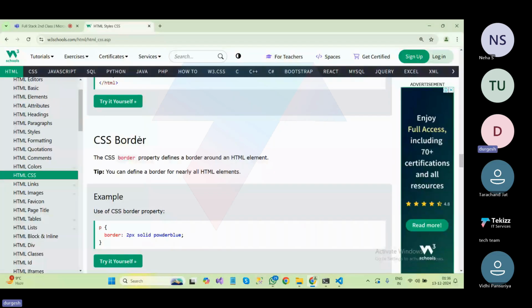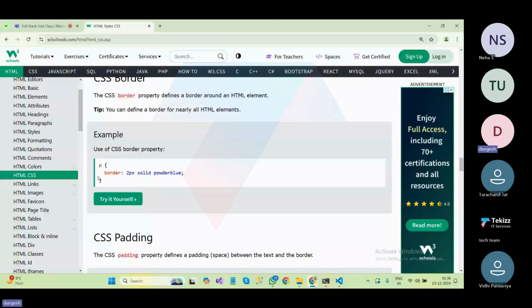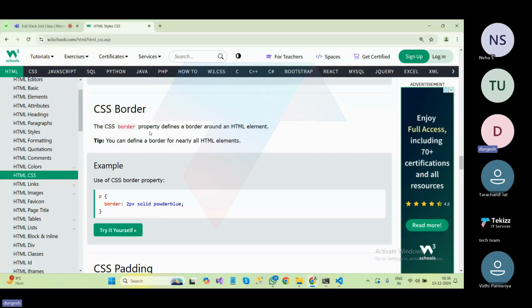Next is the CSS border. We already covered the border. The CSS border property defines a border around the HTML element.